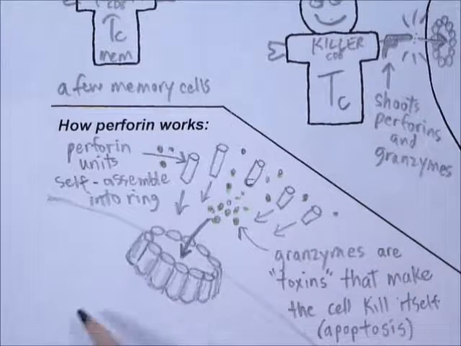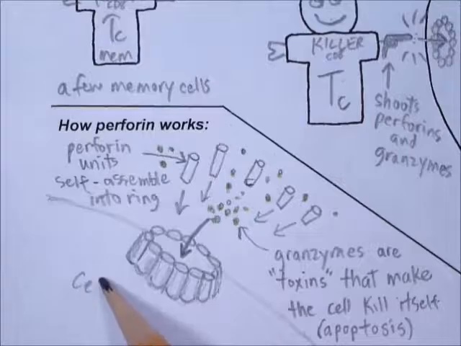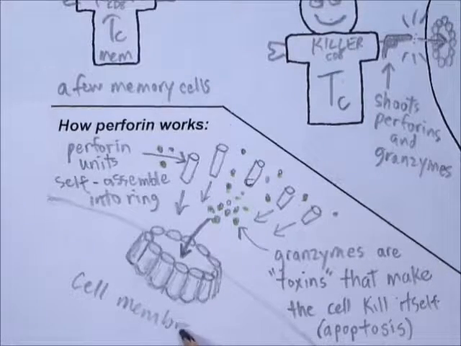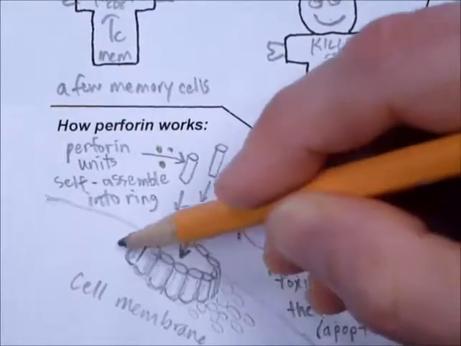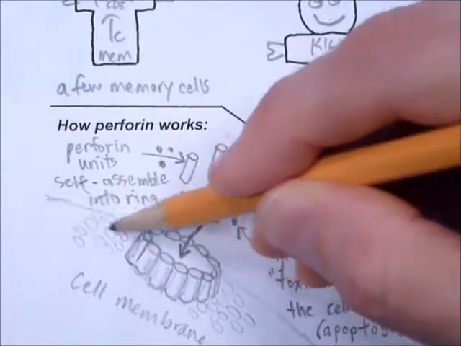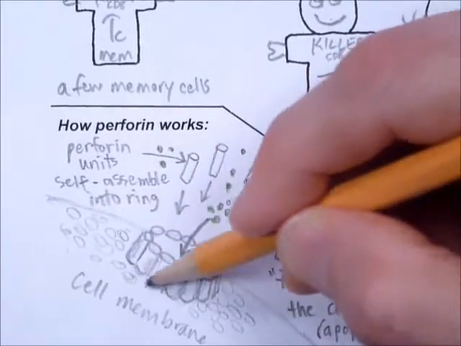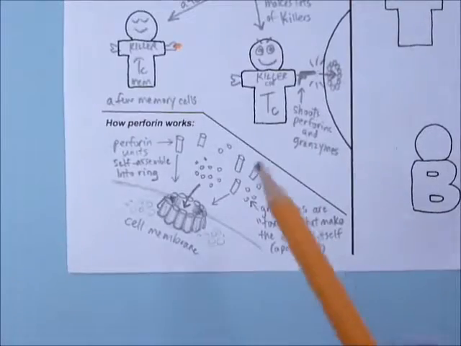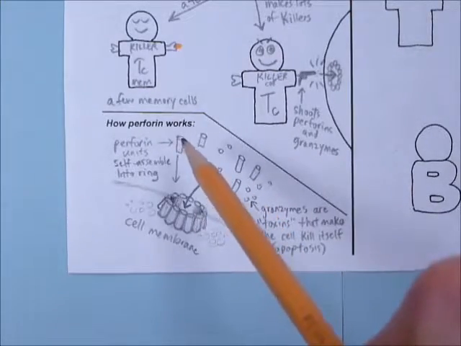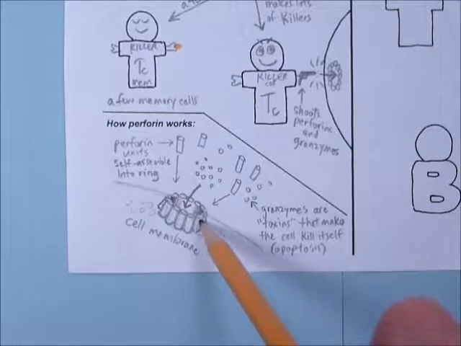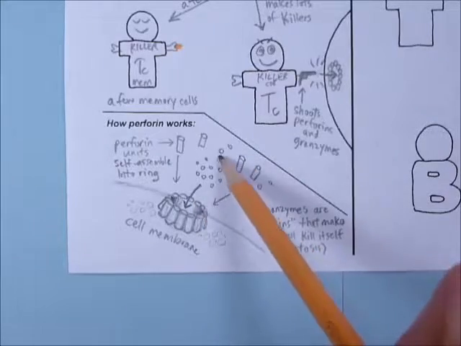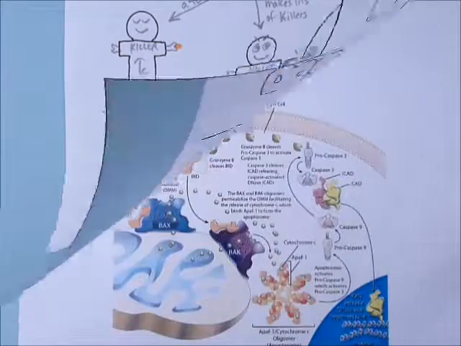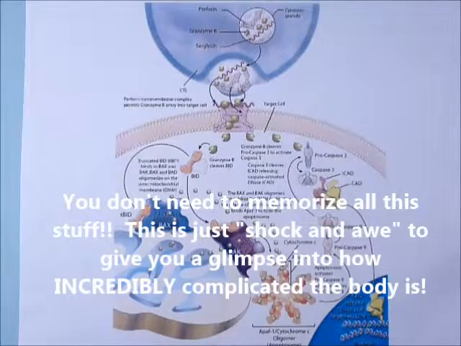And we could put a note here too. This is the cell membrane. And if you want to, you could even add all the little phospholipid heads. You don't have to, but it gives you an idea of scale. So this is really the basics. All you need to know is the little perforin proteins assemble themselves into a ring, so they open up a hole, and this might actually help to destroy the cell. Some stuff might leak out, but mainly the job of the hole is to allow these little granzymes to go in. So this is a diagram of exactly what's going on.